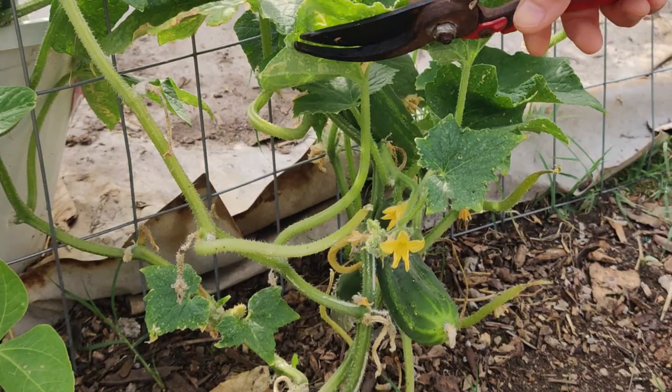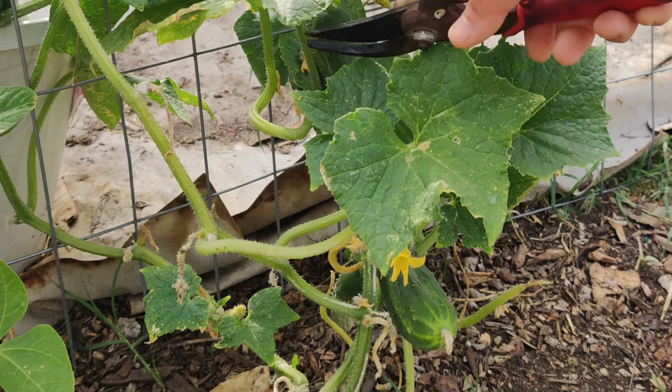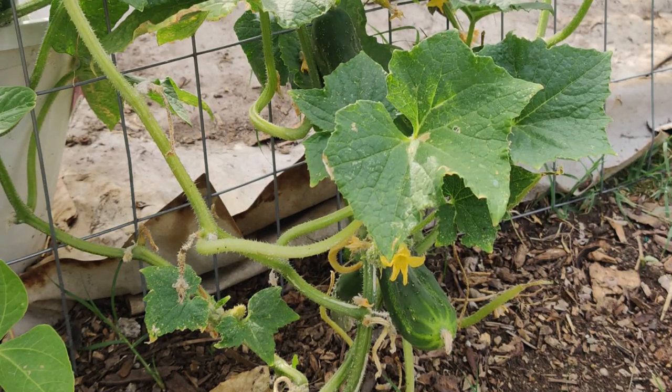Here are two cucumbers, one there and one there. And I thought I was going to harvest them, but they look kind of small, so I'm just going to wait another day or two.